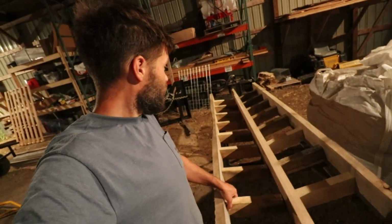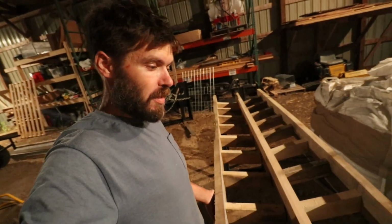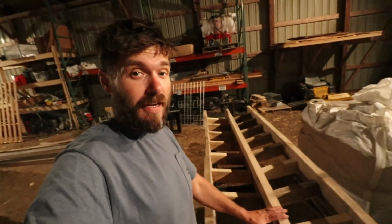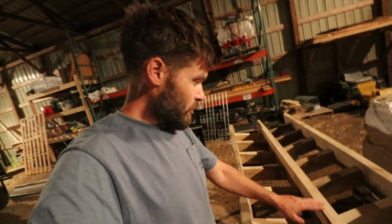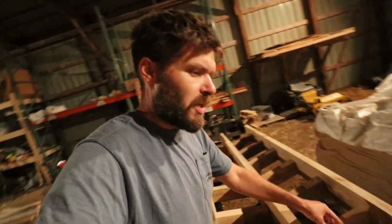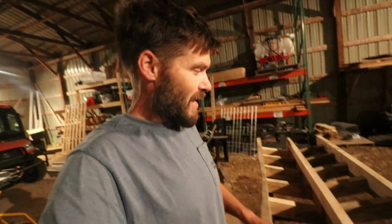It is beautiful, made entirely from rough cut lumber. I love this thing. I love the way it's turned out so far. I took my draw knife to a couple spots that were just uneven. So one of the unfortunate things with working with fresh cut lumber, even though it's kiln dried, it's not been finished, and it is a little warped here and there.